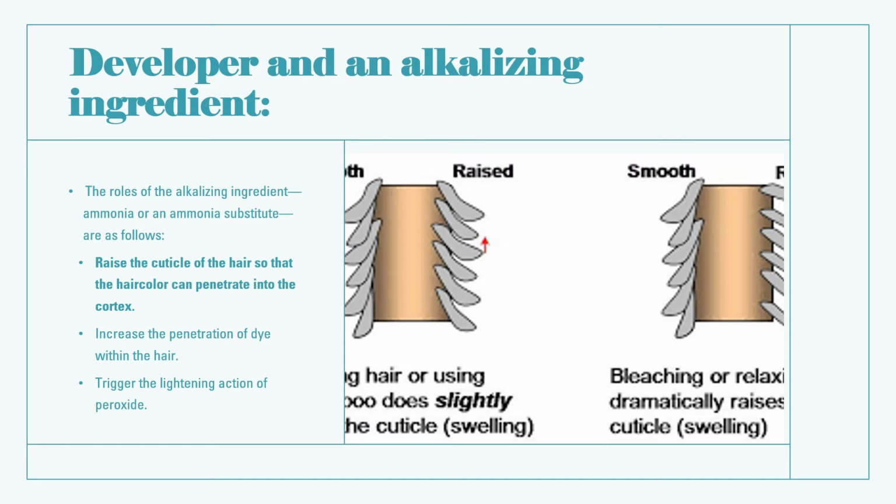It can raise the cuticle of the hair so it can penetrate into the cortex. It can increase the penetration of the dye within the hair. It triggers the lightening action of the peroxide. When you look at both pictures, you can see where the cuticle is raised, and when the cuticle is opened, it's dramatically raised and open when you look at how the scales are.